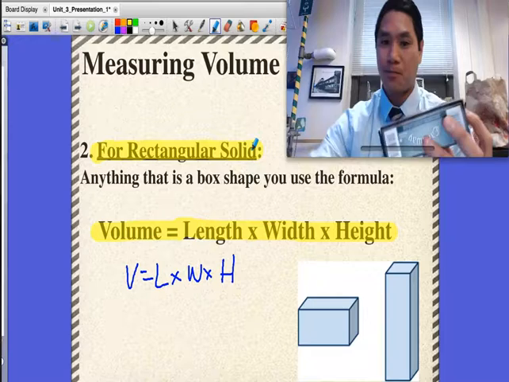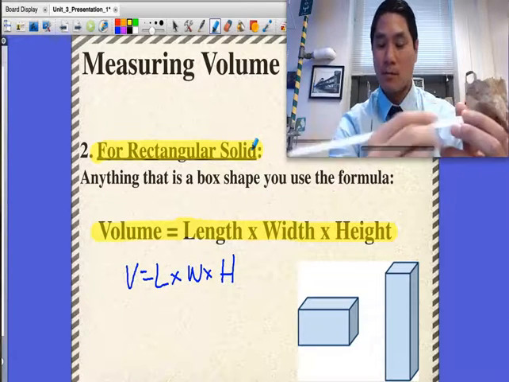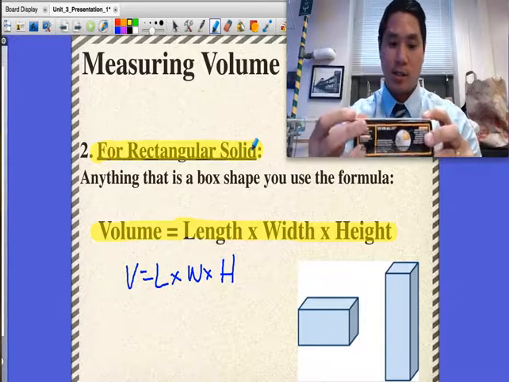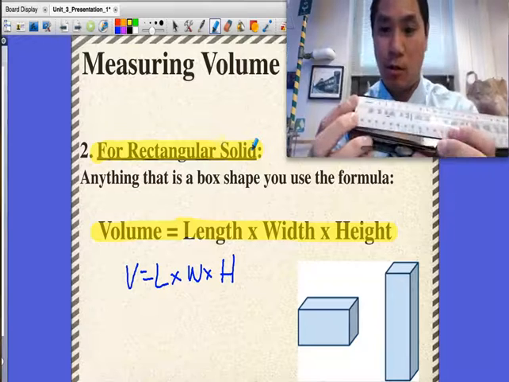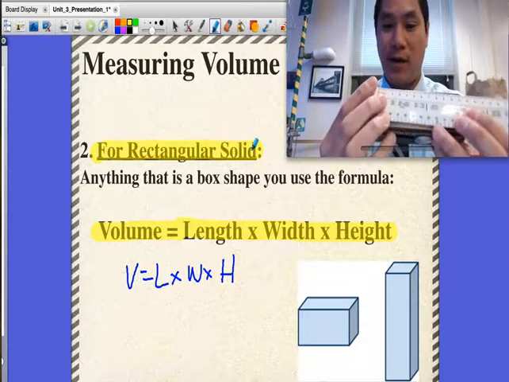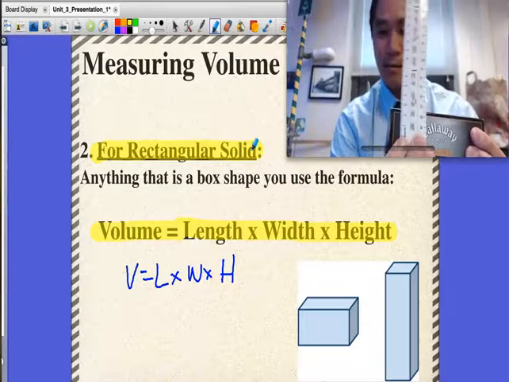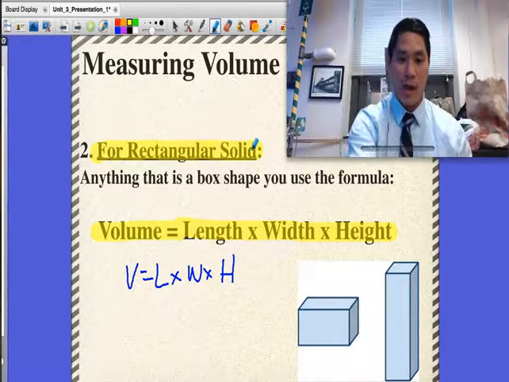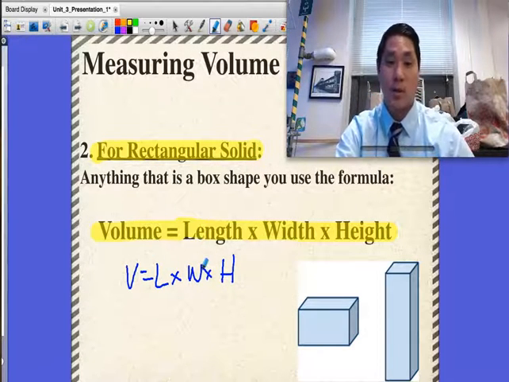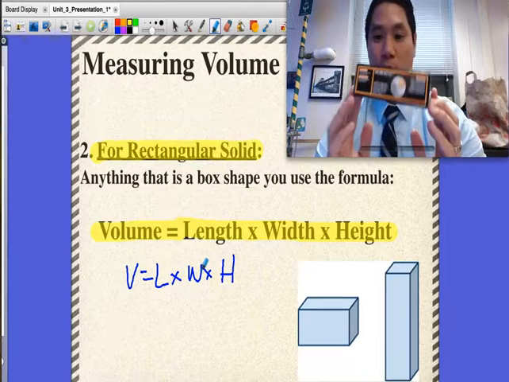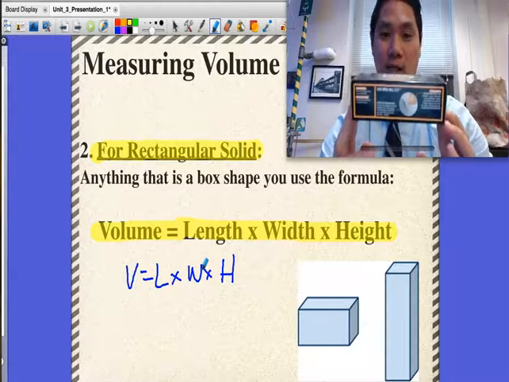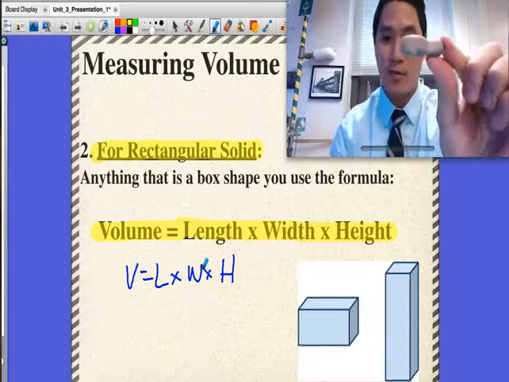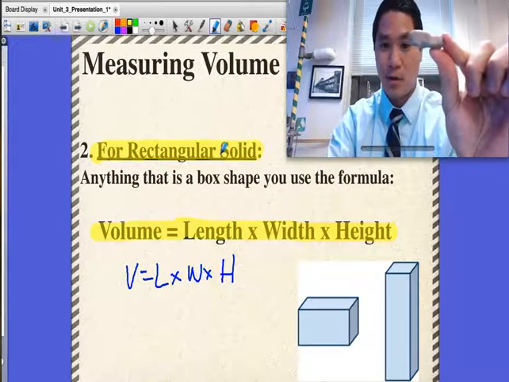So in this case, my tool that I'm using is a ruler, and all I would do, as you can see from here, is measure my length and my width. So if I call this my length, this my height, and this my width, I would just get those 3 numbers, and then I would solve by using the equation length times width times height. This is what I would do for objects that look like this, and only objects that look like this. Like I said again, you cannot use this method for something like this.